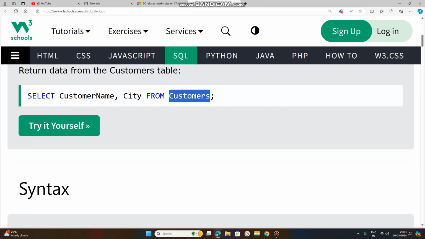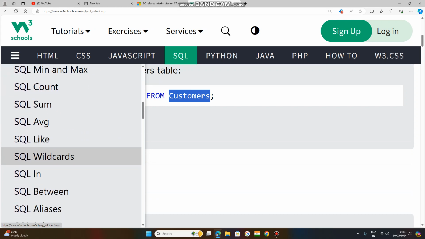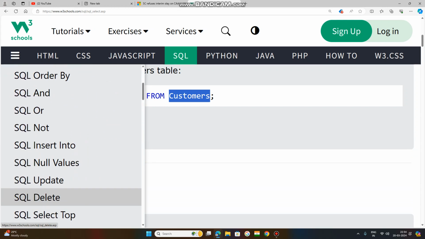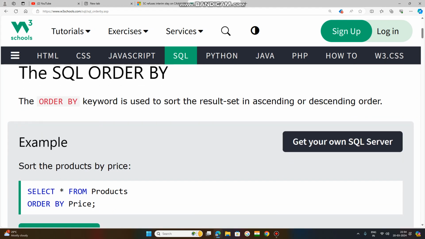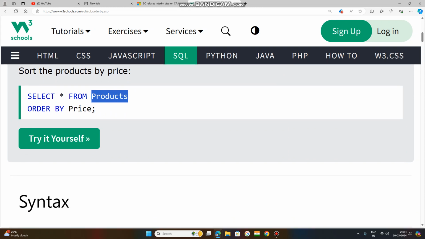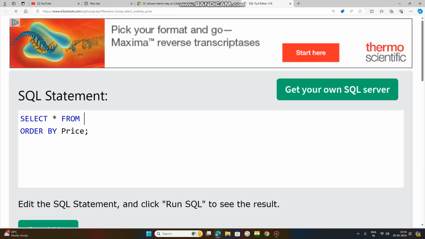So I will change the table name to customers.